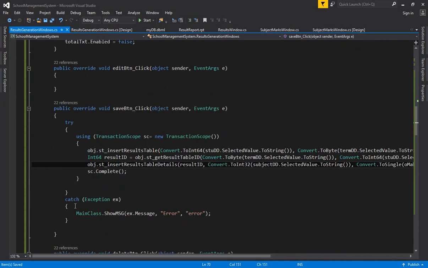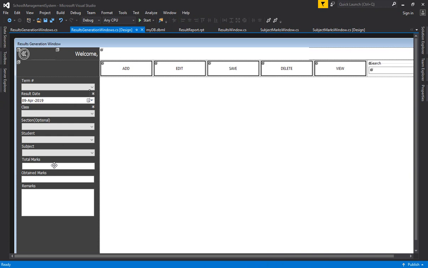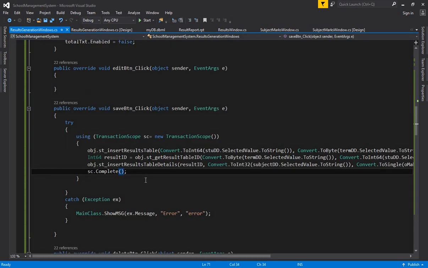So that's my transaction. After the transaction is complete, you only need to clear the particular subject, and then the obtained marks of that, if you wish to clear. Okay, if you wish to clear. And one more thing you can do is remove the subject from that list. Remove the subject from that list so that you can know that you have entered this subject, this subject, this subject after saving. So how can you do that?